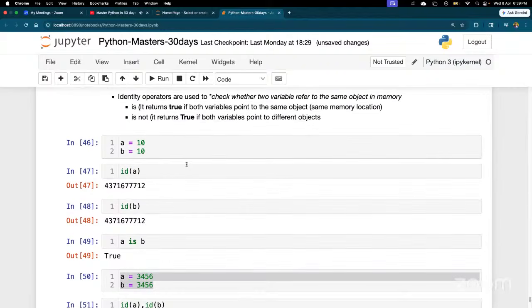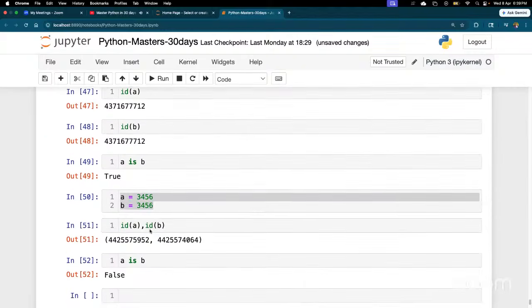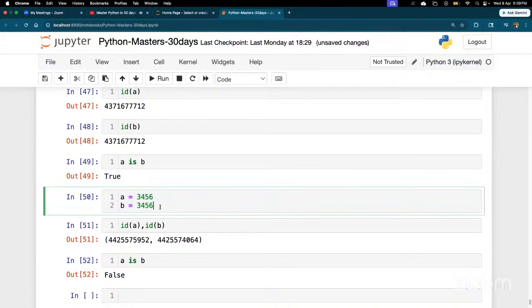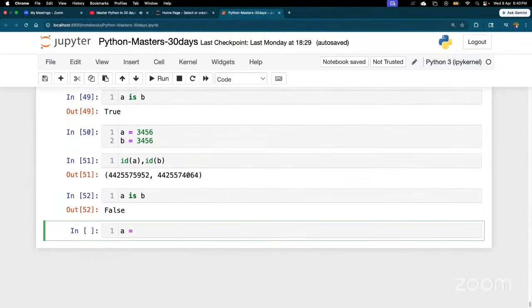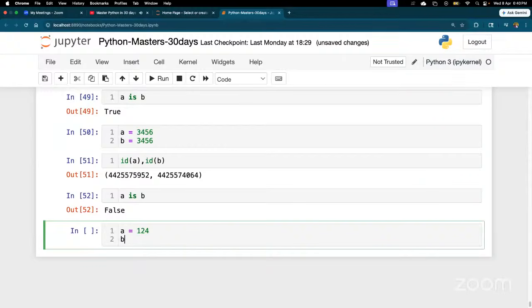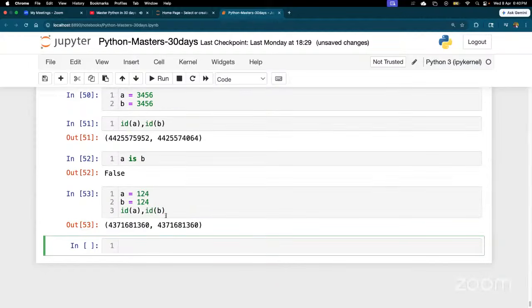You can ask me, Satya, in this case A equal to 10, B equal to 10 point to the same memory, then A equal to [3, 4, 5, 6], B equal to [3, 4, 5, 6], why is it not pointing to the same memory? So for example, A equal to 124, B is equal to 124. If you write id of A, comma, id of B, it returns the same memory location.